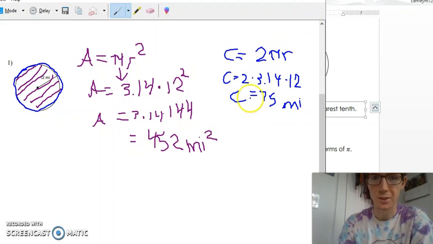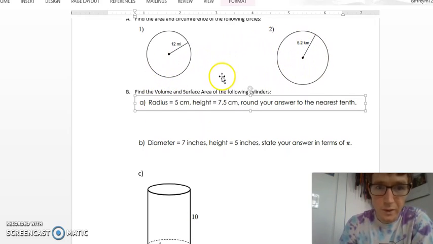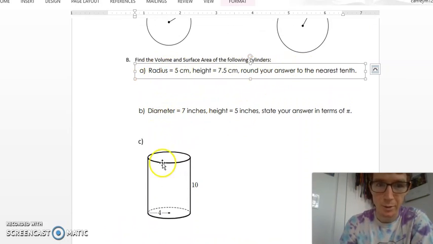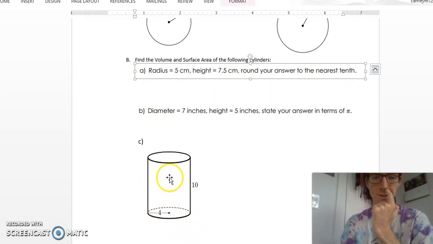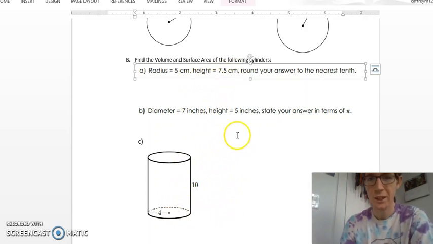So what I want you guys to do is use that info, solve this one, which is what I just covered, then do this one over here. Same process. I'm going to do C because that'll have a visual, so I don't have to draw the cylinder itself, because I'm not that great at drawing with my mouse. But just know that you can draw your own cylinder to do A and B. So here, this 4, that's a radius. They could tell you the radius, or they could show you in this picture. And then height is 10. On this one, the height is 7.5. So just use this information to help you guys up here. We have to find the volume and the surface area of these 3 cylinders.